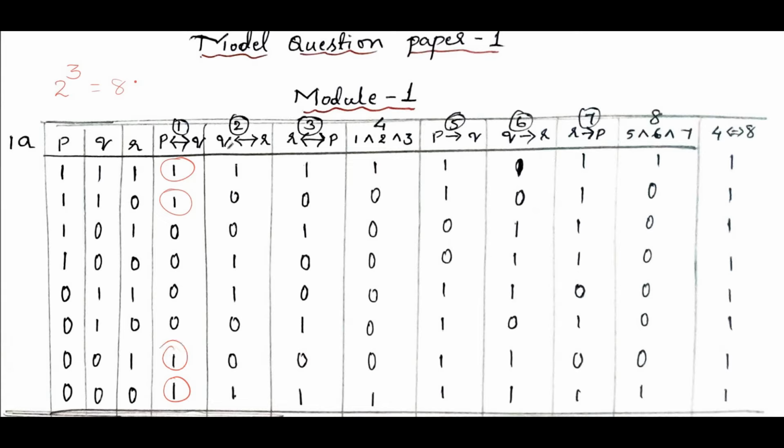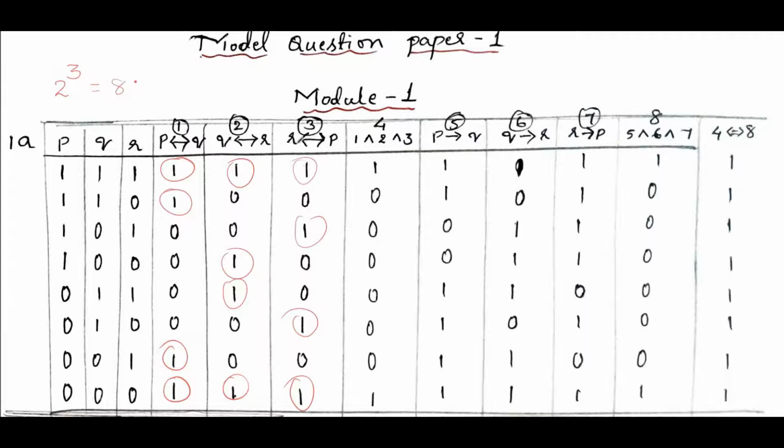Similarly, I will do the case for Q biconditional R. That is what I have got here. True, true, true. For what reason? Since Q and R will be having the same truth values, for that reason you are going to have 1, 1 there. So similarly for R biconditional P, I have constructed first true, then the remaining truth values will be false. So likewise, these are the 3 simple compound propositions we are having in the left hand side.